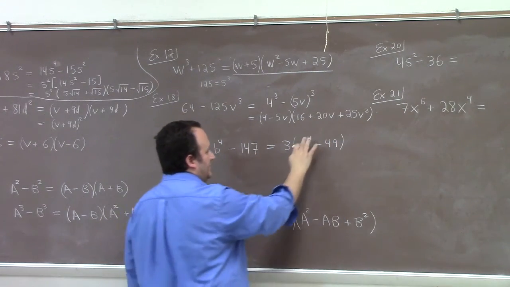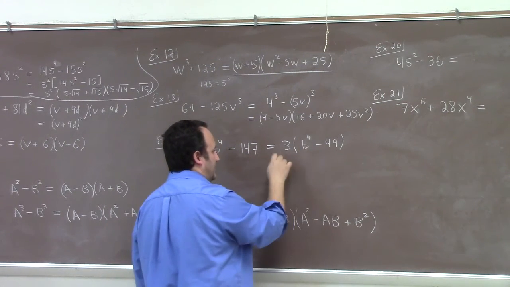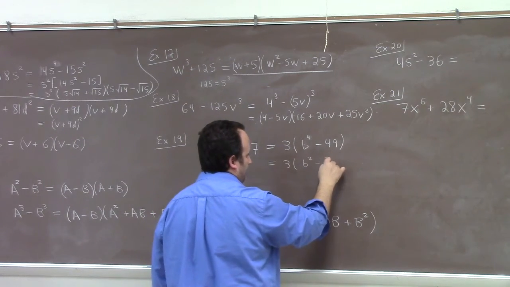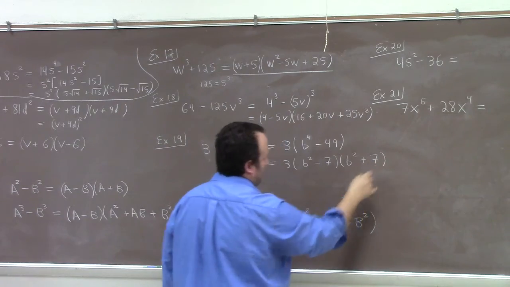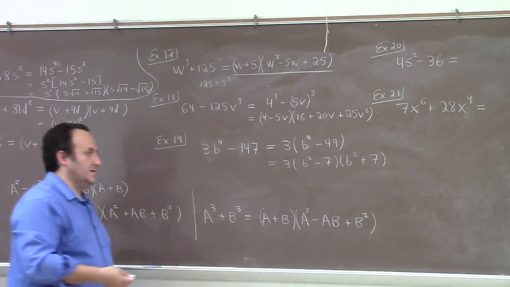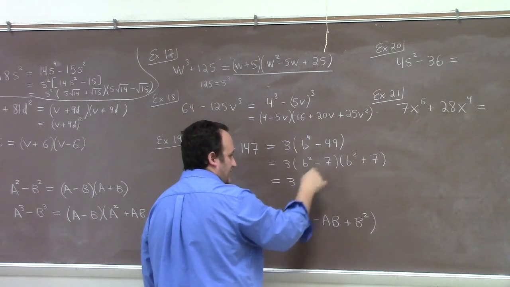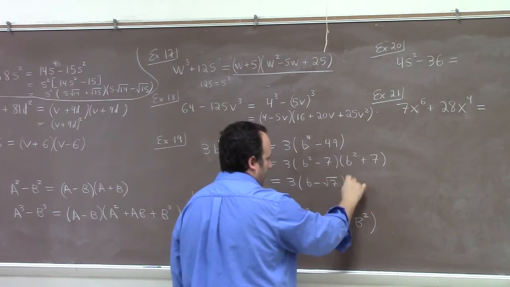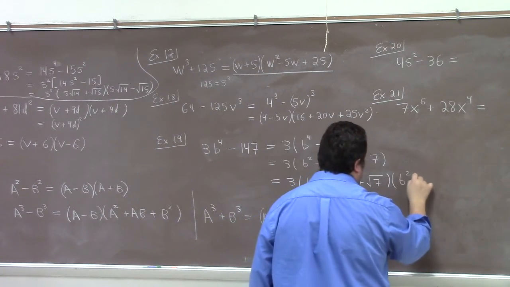And so this is one of them quartic ones. So what we're going to do is that's the difference of squares, right? B squared minus 7, b squared plus 7. Now b squared plus 7, that's fine. Can't do anything with that. That's prime. Can't break it down further. And the first one, though, is difference of squares again. If you look at it, that's b minus the square root of 7, b plus the square root of 7, times b squared plus 7.